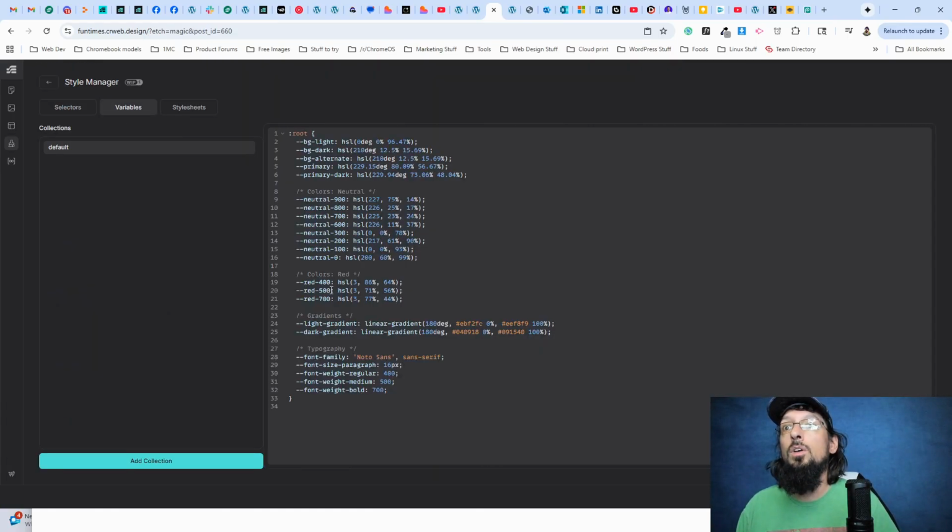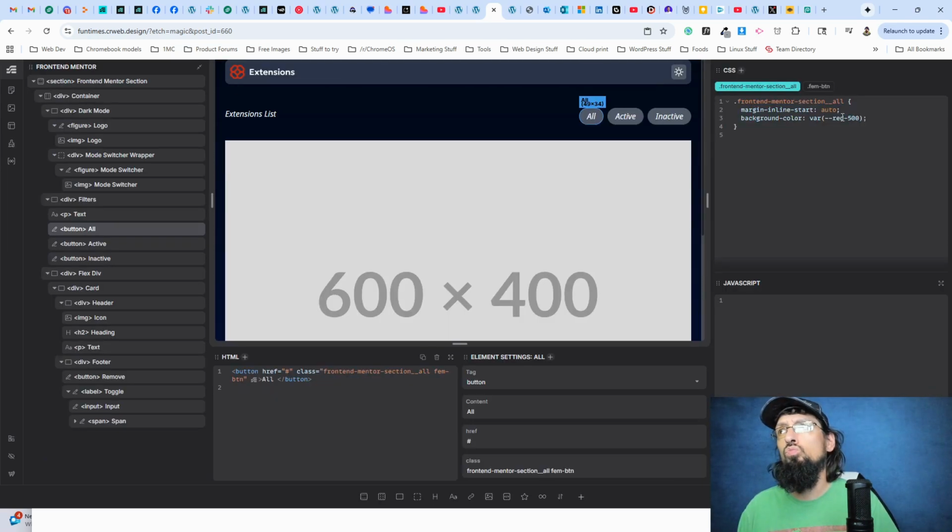It is Red 500. Am I blind? Oh, it's not overwriting.